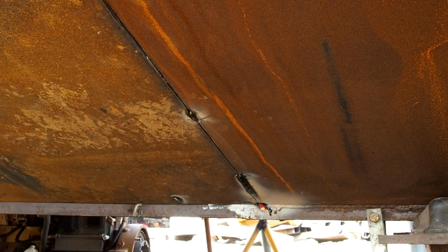Well, that didn't happen the way I wanted it to. It stopped and I couldn't restart it. Stopped right where I didn't want it to.